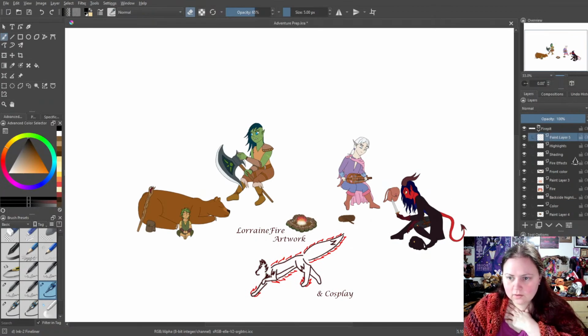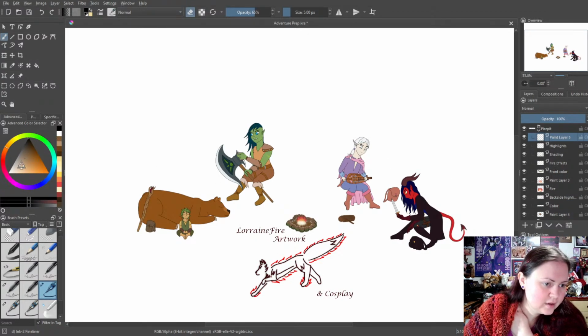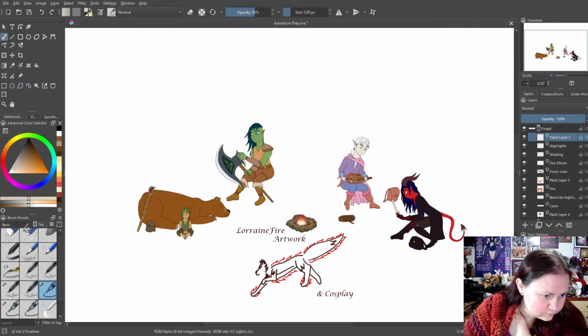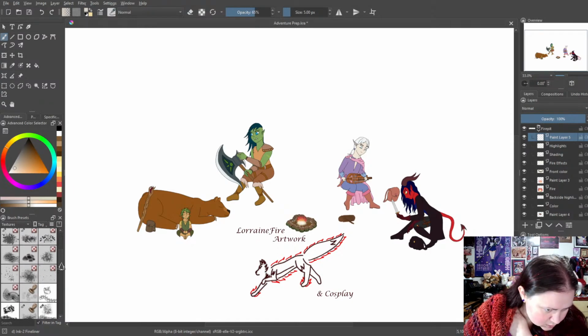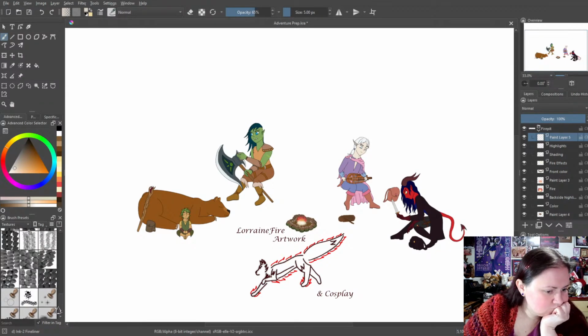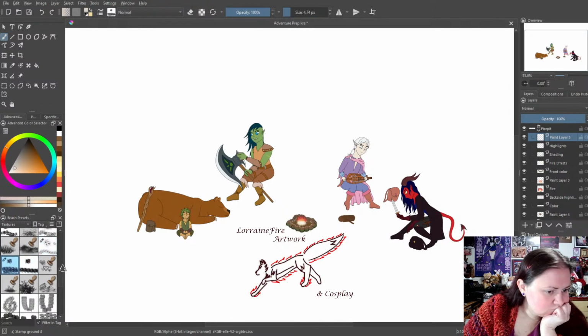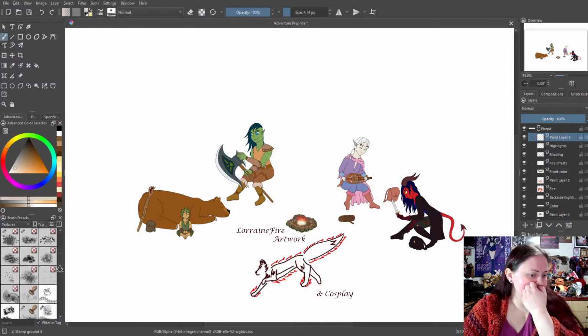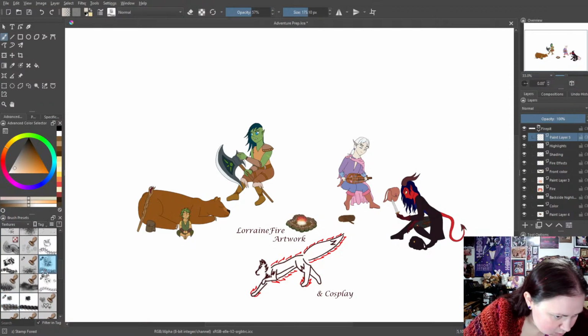One more thing, the smoke. Probably in texture. I know one of these has got to be useful for smoke.